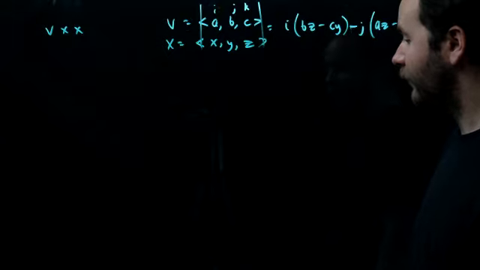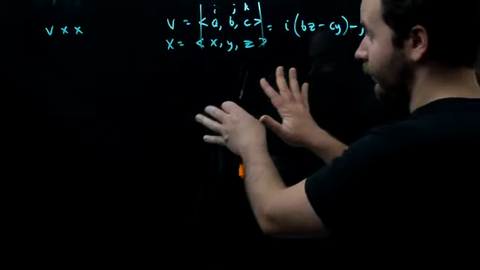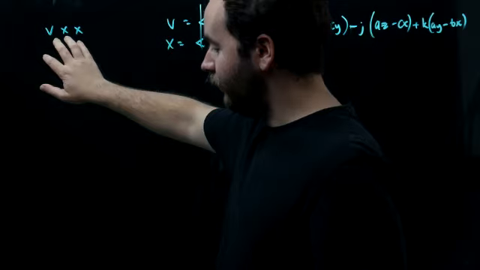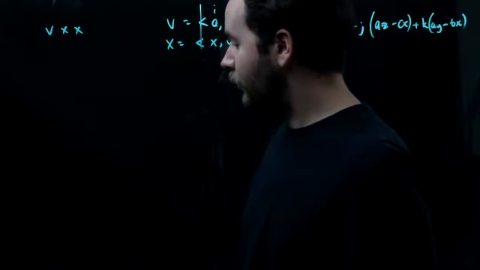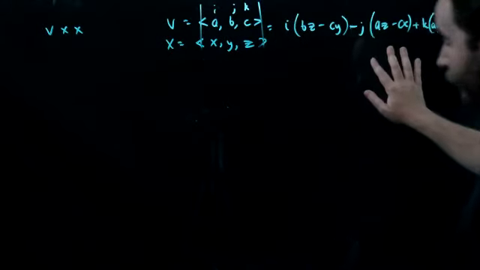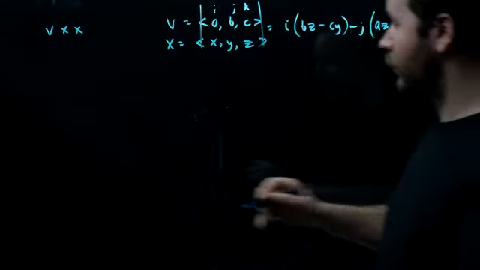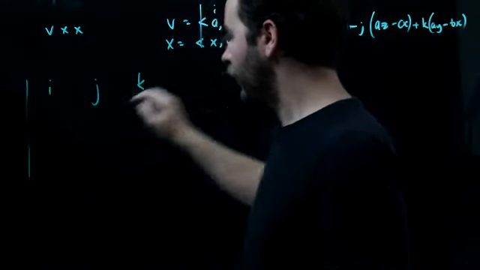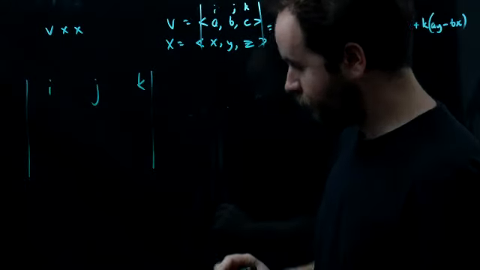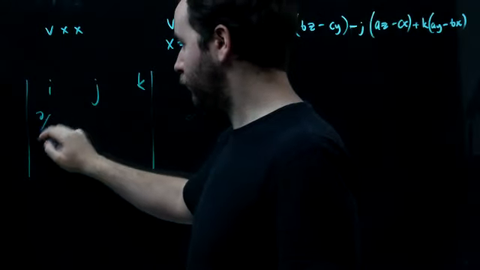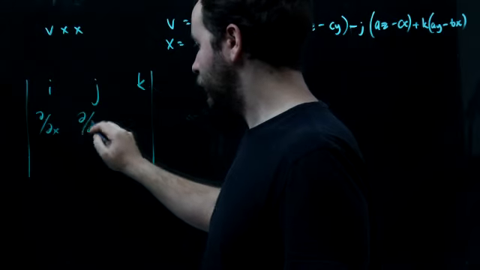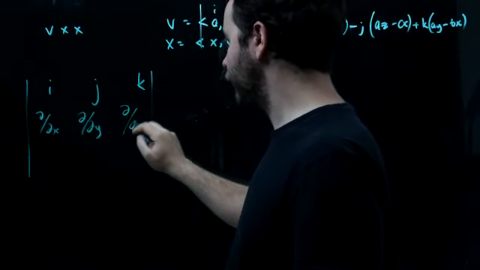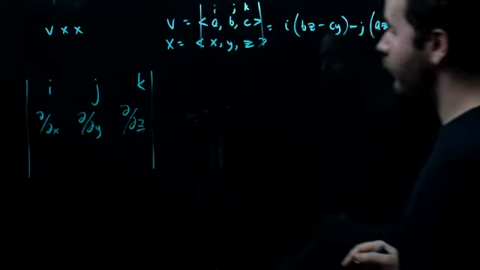So that is just v cross x. What is this inside of? It's inside of a curl. It wants you to compute the curl of this result. So we have to do yet another cross product, ijk. What's the second row in a curl computation? Partial x, partial y, partial z. Good. And then the p, q, and r components go on the bottom.